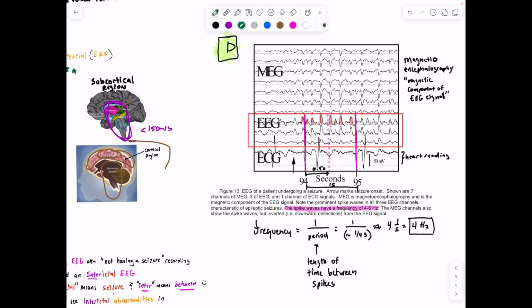And so this is a weirdly, unfortunately not well described chart for us in the lecture. So this is an MEG, a magnetic encephalography. Remember, EEG is electroencephalography. And if you remember from the physics point of view, every time you have electrons moving, it causes magnetic force, right? And so here you have your EEG, and electrons moving are going to cause magnetic force, which is going to push other electrons. And so this would be another reading. It's the magnetic encephalography. It's just the magnetic component of an EEG signal, okay?